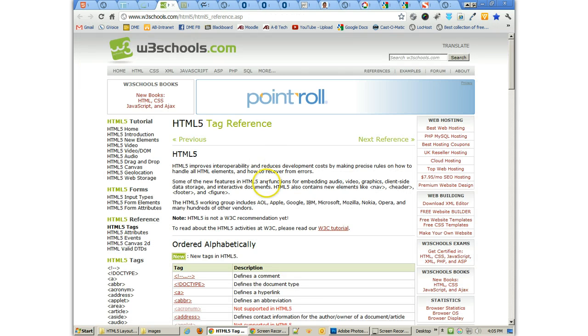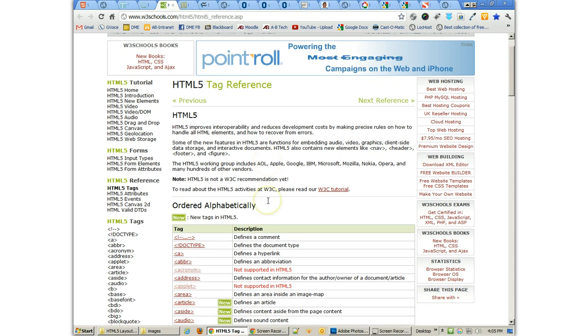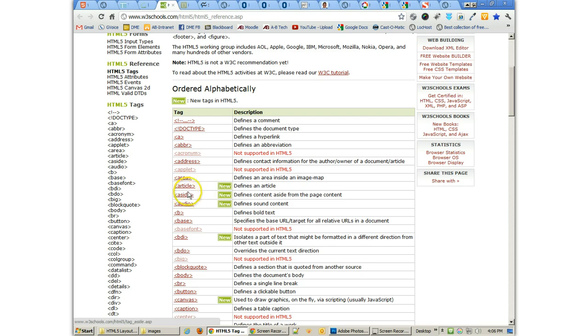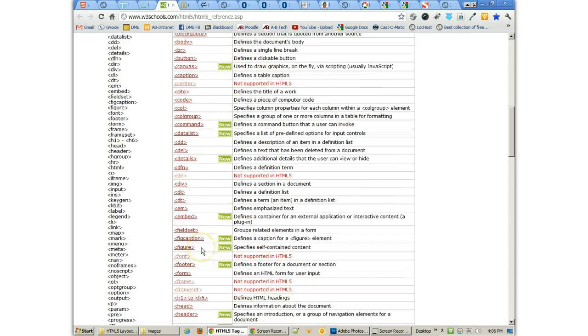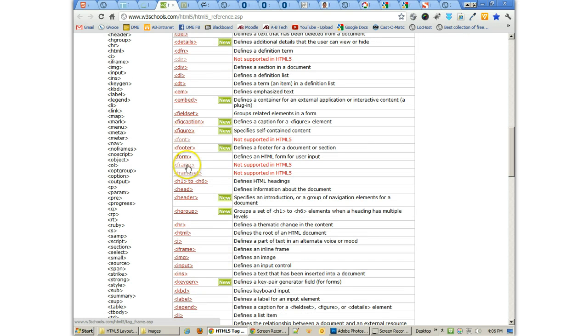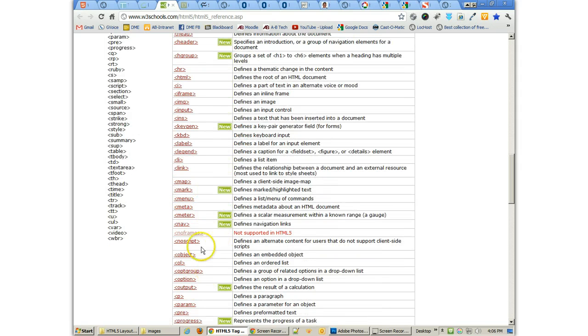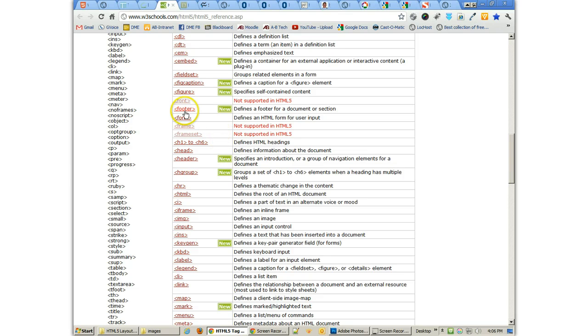So the very first thing is to look at the new tags and such that have been enabled in HTML5. Now, this is a great tag reference page on W3 Schools that allows us to see all the new tags, basically, and we can see which ones are new to HTML5 and also which of those have been deprecated or are not supported in HTML5. So some of these new tags are things like article and aside and canvas, and let's see if I can find figure, header, and there's one down here called nav and another one called footer up here somewhere. There it is, footer. And these are very important tags that are used for the structure of our page.